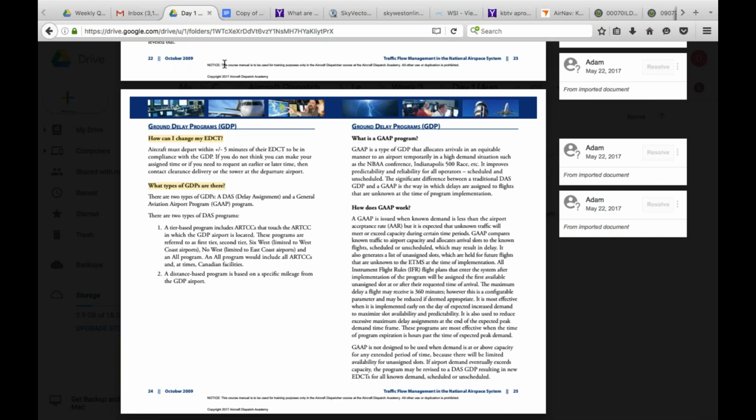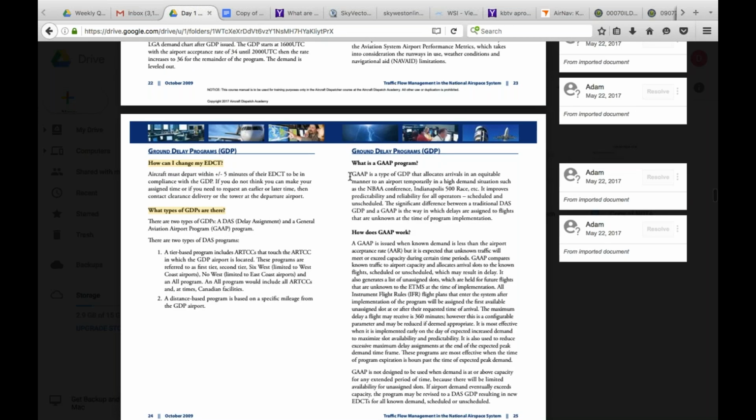We'll go back and look at that in a second. And then any center touching those is second tier. So they assign it based on centers. A distance-based program is based on a specific mileage for the GDP.